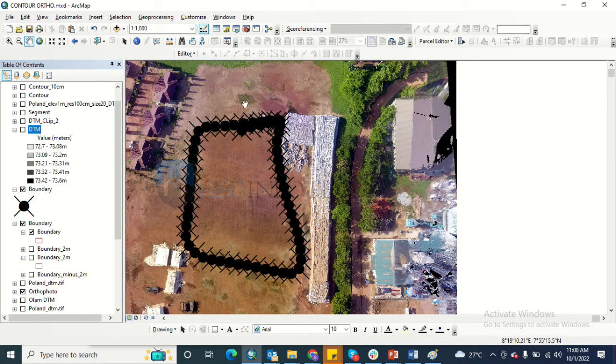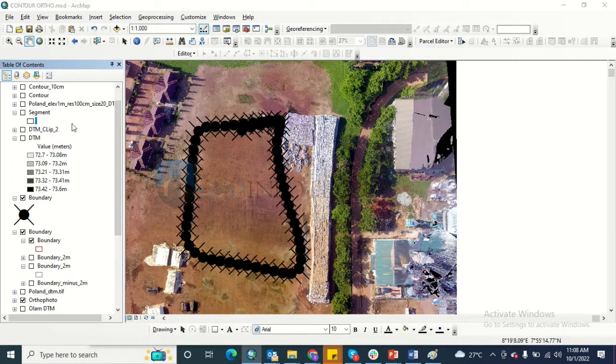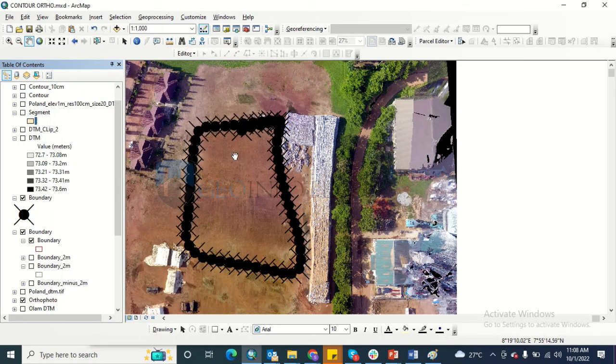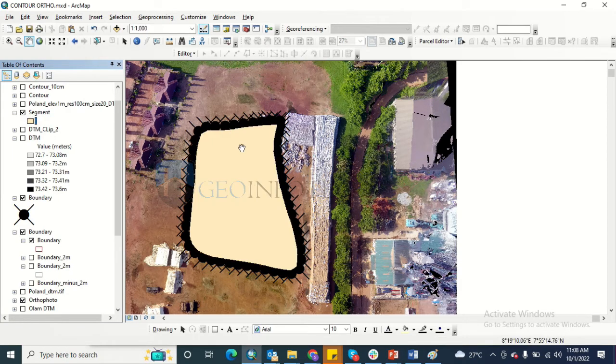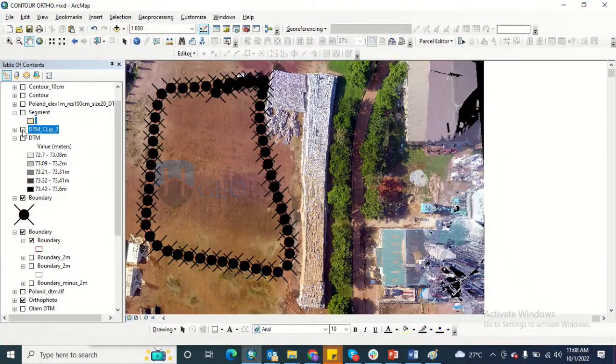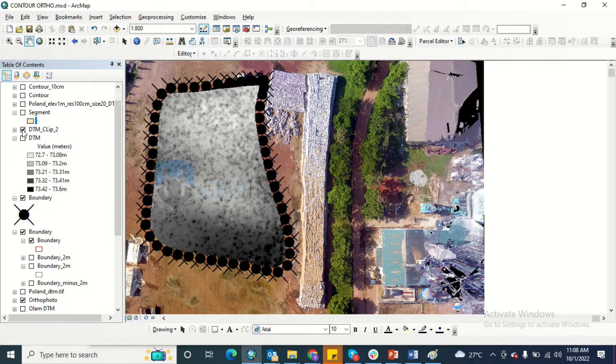This is the boundary of a place. All right, are we all together? This is the boundary of a place, and for this boundary, let's assume I'm using rows. Yes. This is the boundary of a place we are trying to capture. For this boundary, we need a topography mapping for this area. When I mean topography, we are trying to know the level of the ground surface within that location.